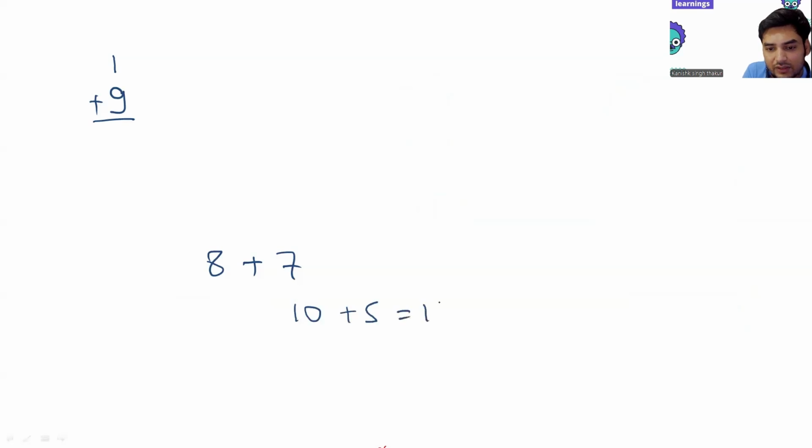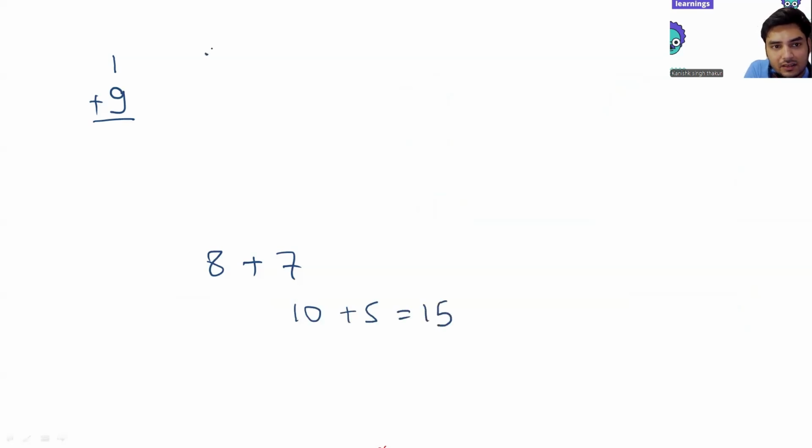And the last thing which I tell you, always count in pairs. Like suppose 1 and 9 give us 10, right? So suppose it is written, say, 8 plus 7. So I'll try to reach 10 first because adding things in 10 is very easy. So to 8 I'll add 2, so that will give me 10. And then 5 is left out. So 10 plus 5, that will give me 15, right?